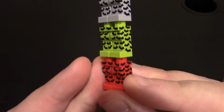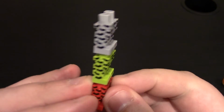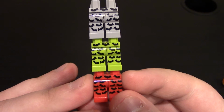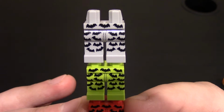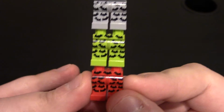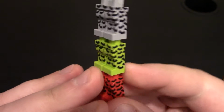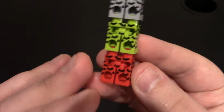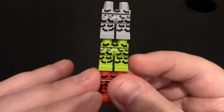Like I said, I did get 3 pairs of the bat pants in red, lime green, and gray. And like I said, these remind me of pajama pants. But there's little bats on them, and they do have stitching down the center seams of them all. And they are printed all the way around. So just some more minifig bashes you can create.